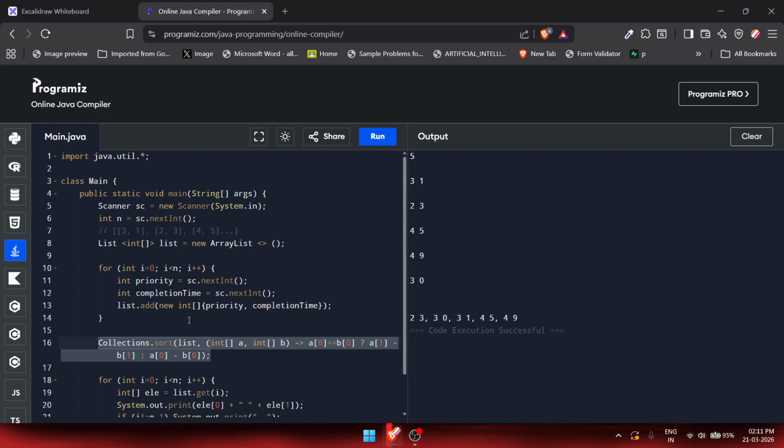Basically, you have to sort the array. In my case, it is a list, but normally you have to sort the array based on some custom logic, right? So if you have solved some problems related to it, you will be able to solve this problem. Otherwise, it is very hard for you to solve this problem.